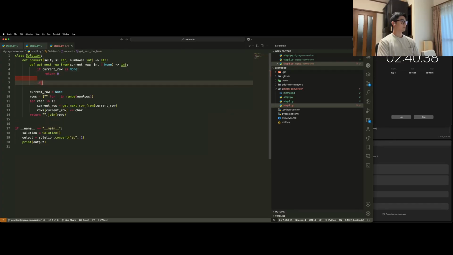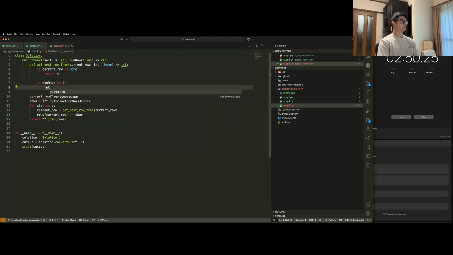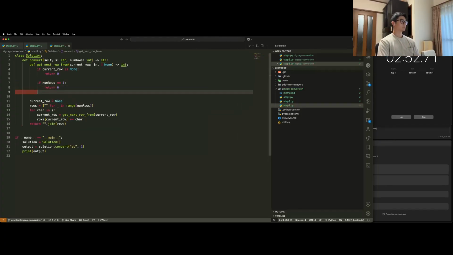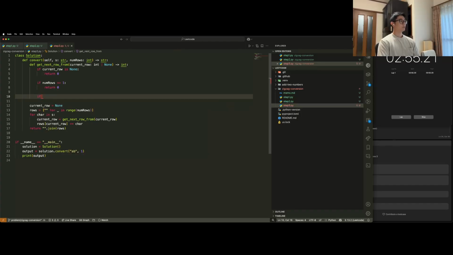And if num rows equals 1, that means we don't want to go back and forth, we just simply want to return 0. Alright, let's instantiate a variable called last row index. Last row index equals num rows minus 1. That's the last index of the given array.